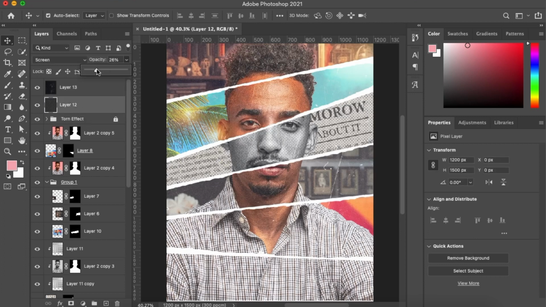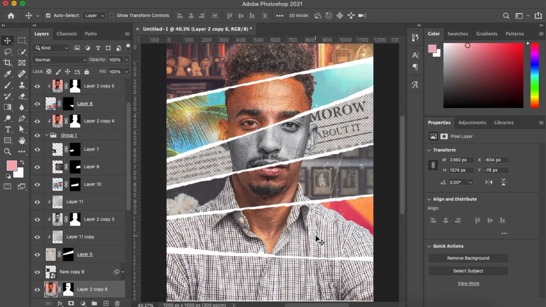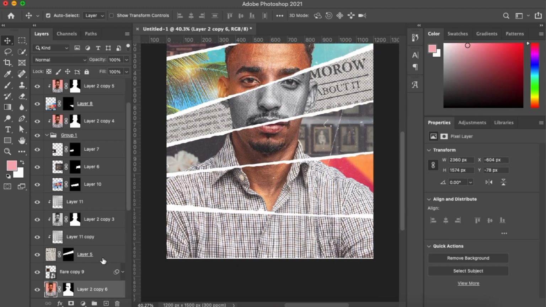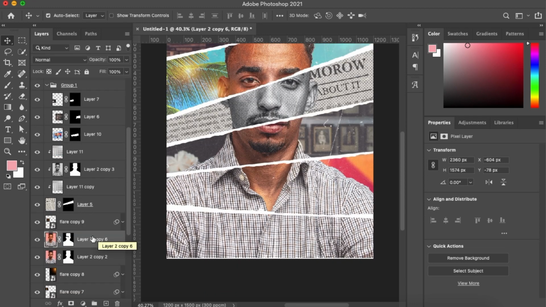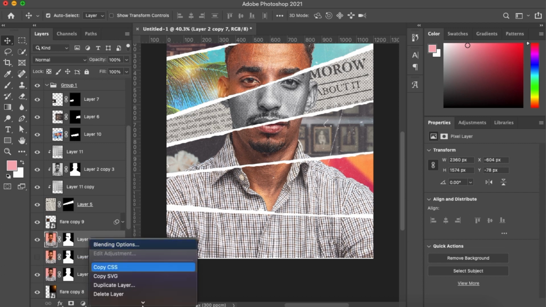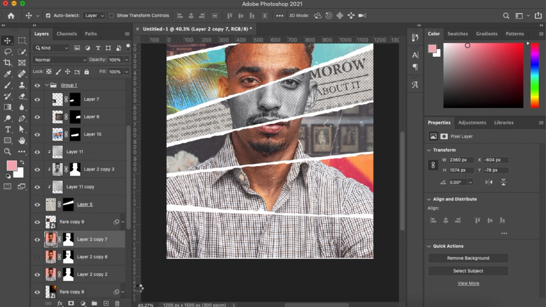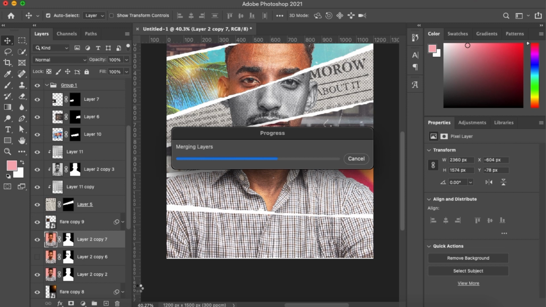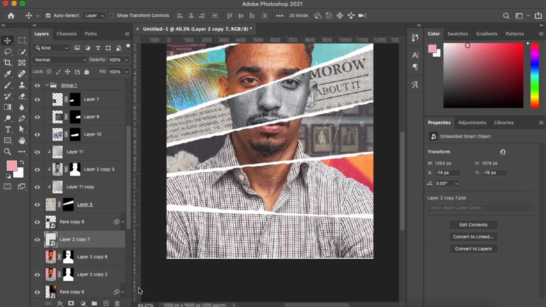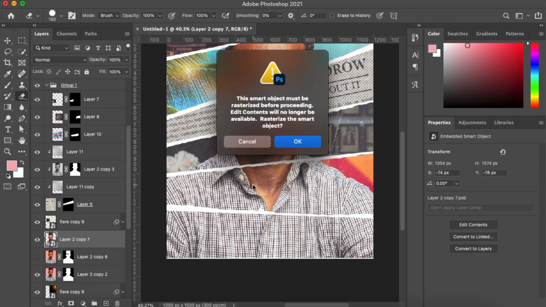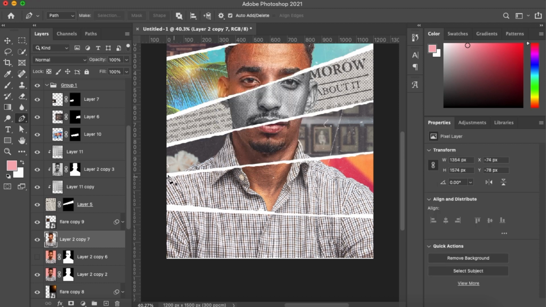Now for the second to the last line and the last line, I will be introducing another image in there, imitating it as though it is this model that had on something different. So to do that, I would want to crop out a portion of this model's dress. I will convert the layer into a smart object and then click on the eraser tool and just click on the image. That way it brings up the rasterize window, and I just click OK, and that way I'll be able to crop it out easily.